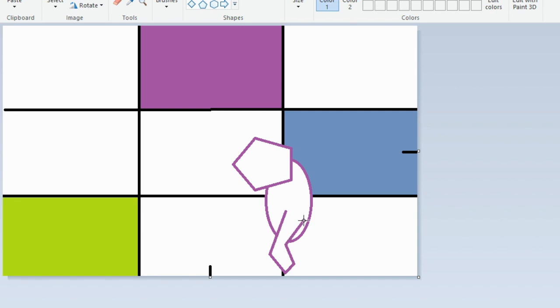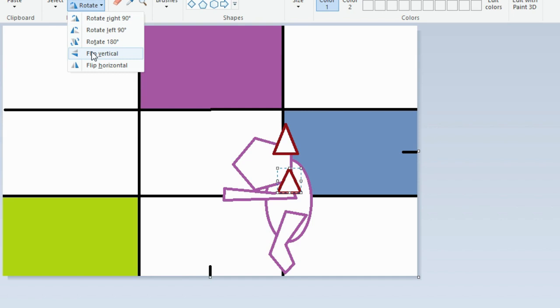So I'm just drawing that shape to create it. And I can do the same thing here. Okay. I know this is kind of silly, but it's fun at the same time. Now I'm drawing this triangle, and I don't really want the triangle that direction there, so I'm going to move it up that way. And then I'm going to click off, and I want to go here, and I'm going to come to the rotate, and I'm going to flip vertical.